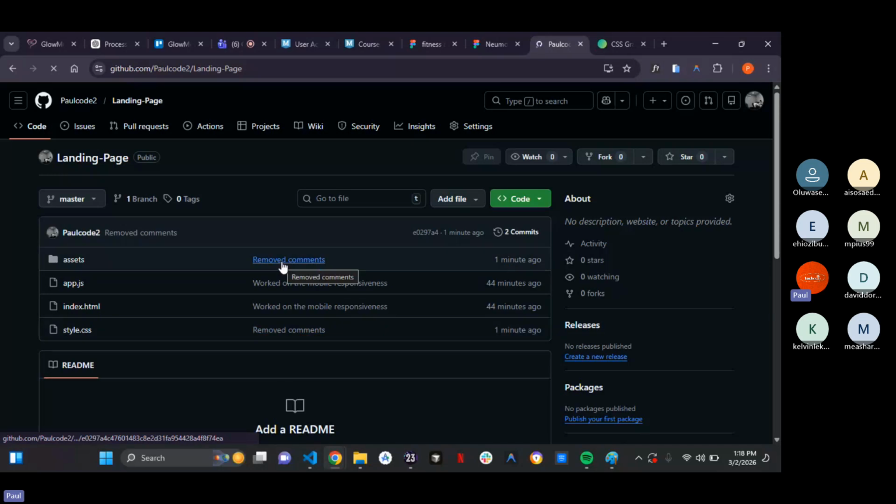I see removed comments. You see that the commit messages affected just the files that I changed. Like that, you know what you worked on. You know what happened next. If I click on this commit message now, you'll notice what's going to happen. I'll be able to see what I changed.